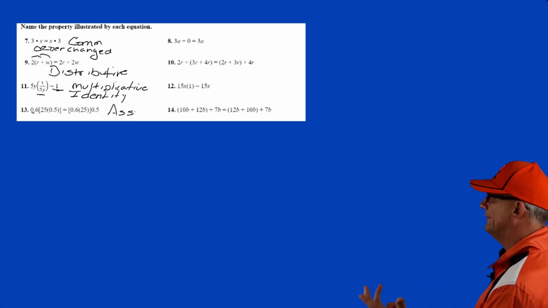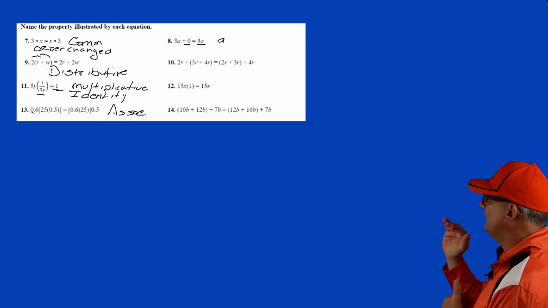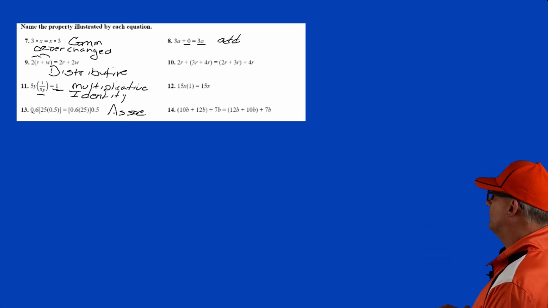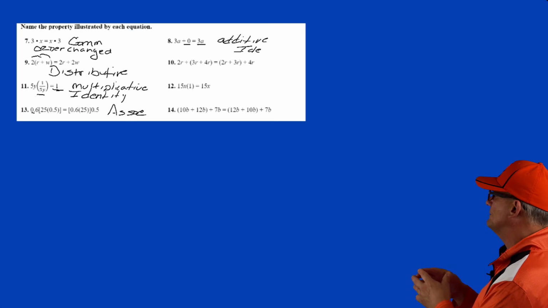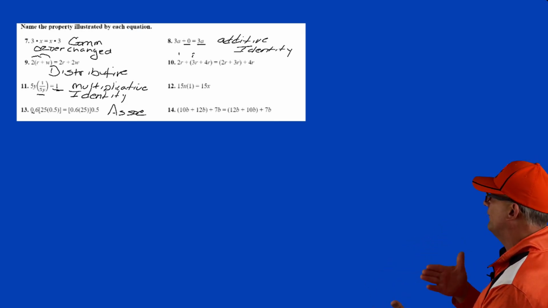Okay, number 2, well, we know the distributive property. All of us, since we're in 4th or 5th grade, we learned that. Okay, anything that is equal to 1 is the multiplicative identity. You're multiplying things by their inverses. Look at number 13. They change the order with parentheses. They don't move around the values. What did I say? That's associative. All right, anytime we're adding 0, we know that's the additive identity.